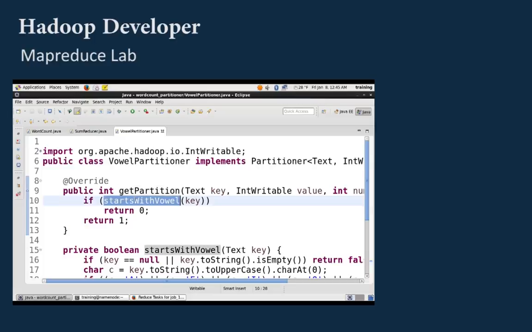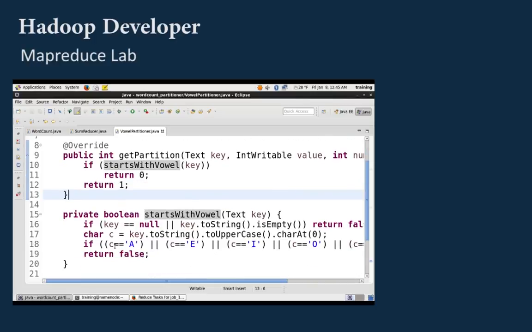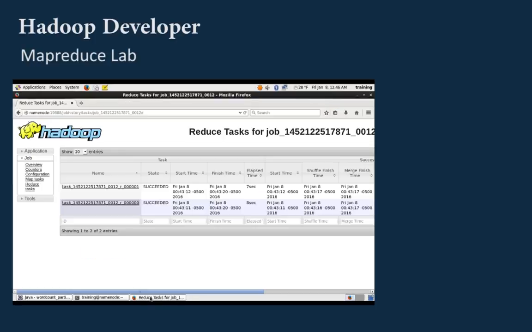If the word starts with A, E, I, O, U, go to reducer 0, else go to reducer 1. The output that we see right now was based on hash code. When we run this program with a partitioner, we will certainly see that one reducer gets all the vowels and the other reducer gets everything else.